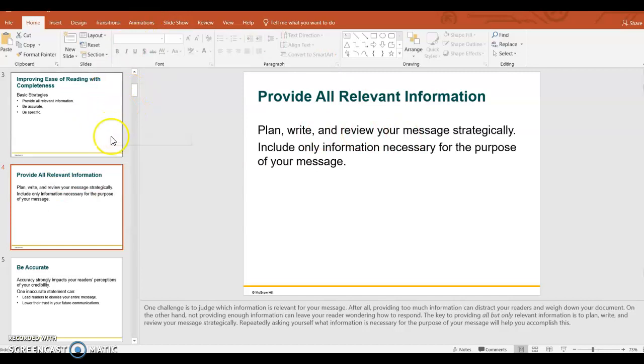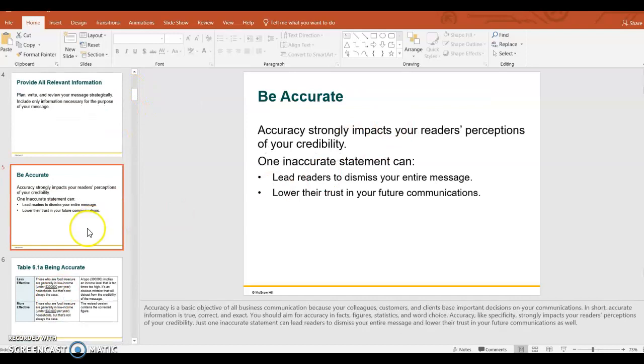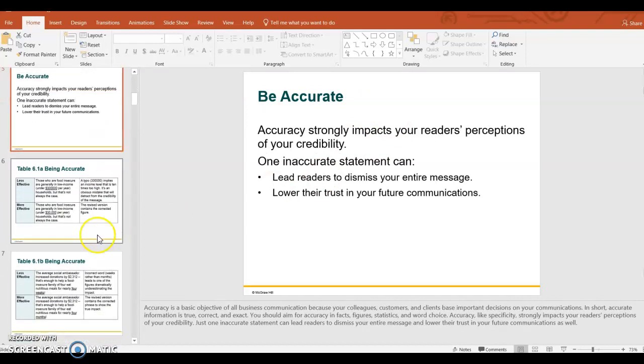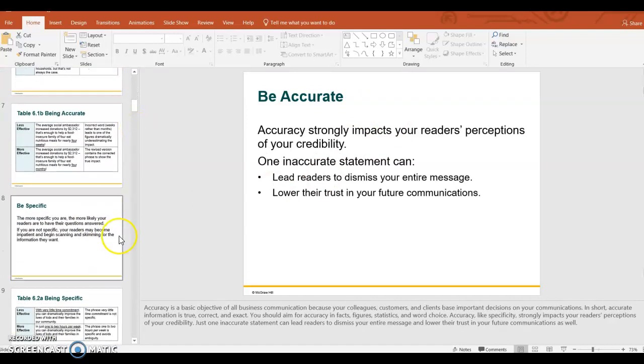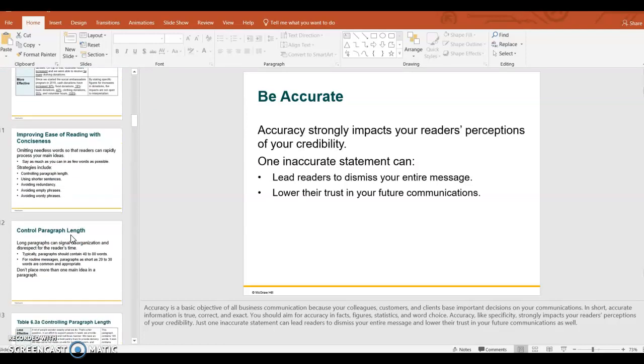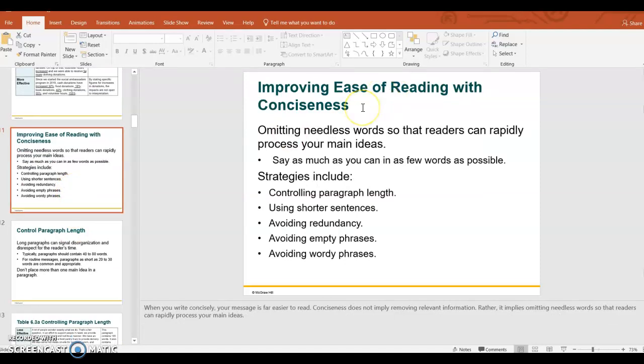for readability. All right. So we talked about being accurate. It gives examples. I wanted to get to here. All right, so here are some things that the book suggests as it relates to when you are ready to design your message for readability. Here are some things you want to think about.